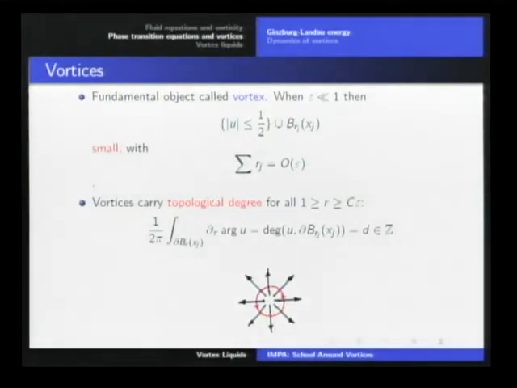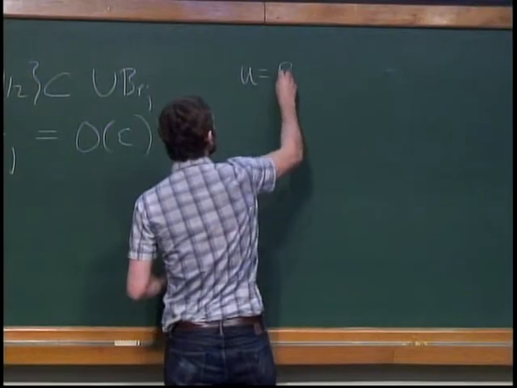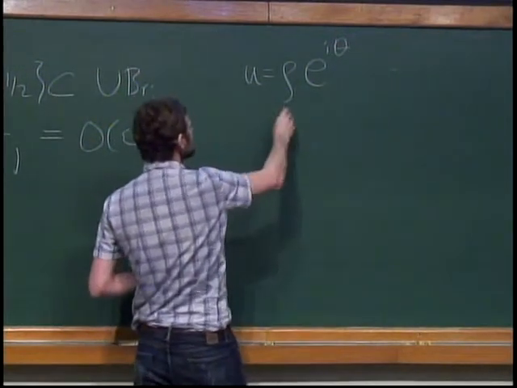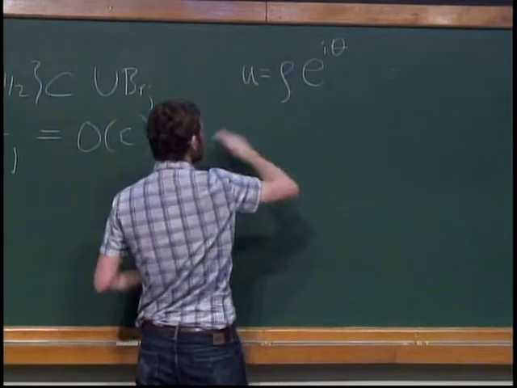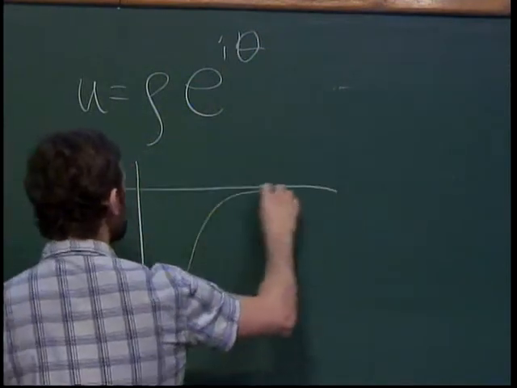So it's not going to have bounded energy. So we have to use another fact or another feature, which is that the modulus will drop down. So here we have u is rho e to the i theta, let's say for a typical vortex. So if this was not there, it's not in H1. So here we're going to drop down to compensate for this problem.